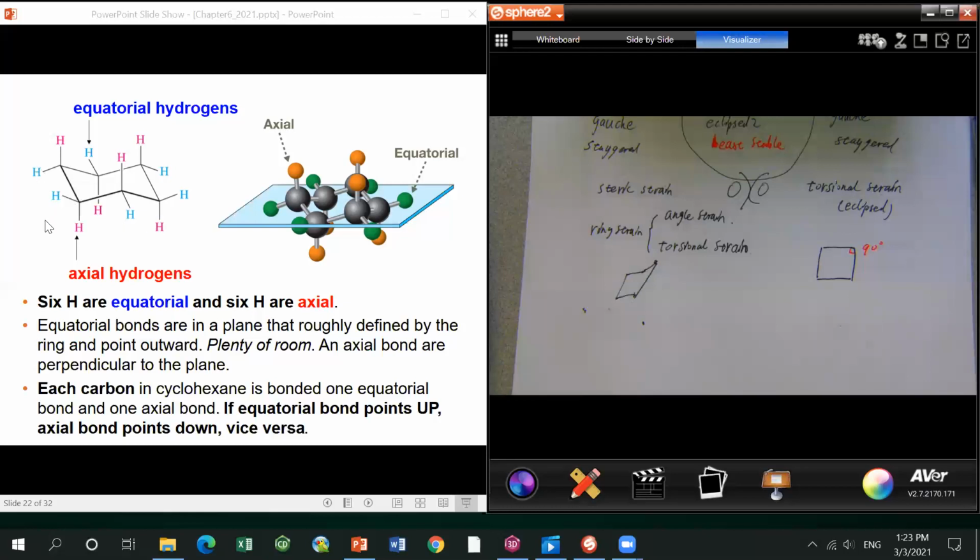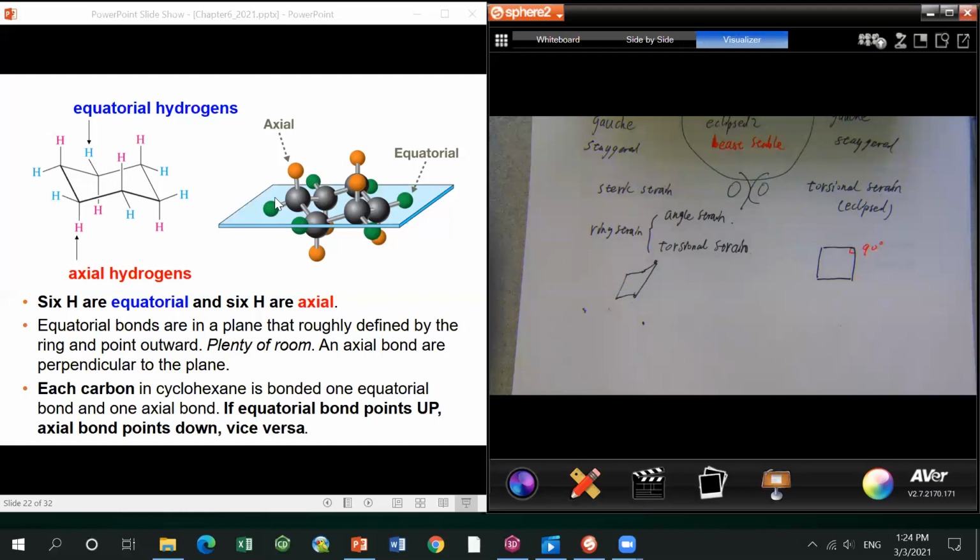And if you take a second look at these six equatorial hydrogens, you find this one and this one, three going up, and then this and this, three hydrogens going down. If we compare the equatorial and axial hydrogens, the equatorial hydrogens are more stable, because they extend out from the ring system and there's no steric hindrance. The axial hydrogens are a little bit too close to each other. Later we'll learn that this is called the 1,3-diaxial interaction.